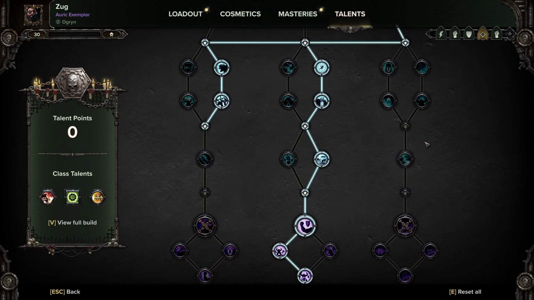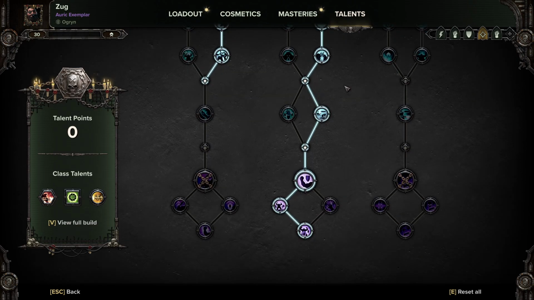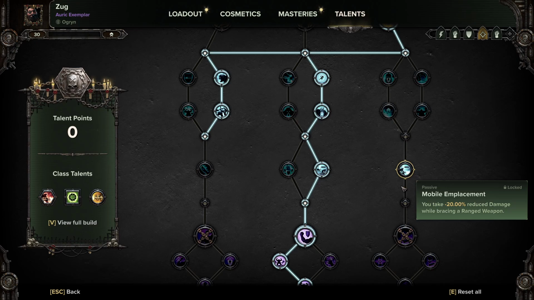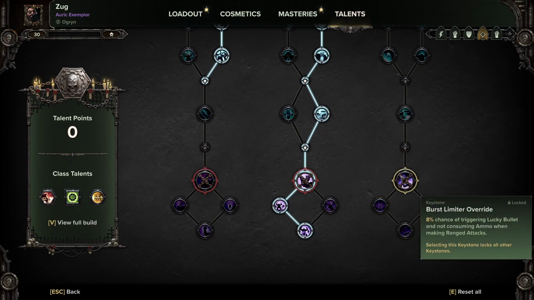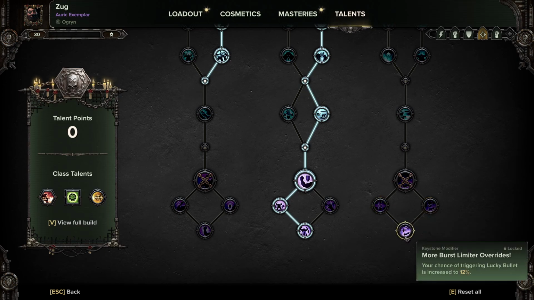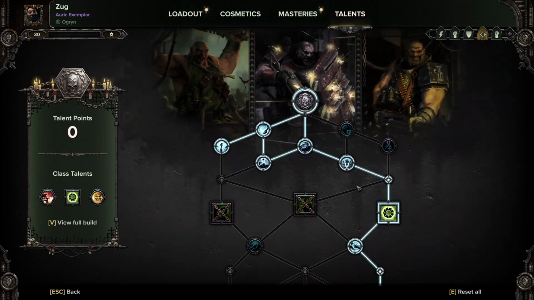But like I said, this isn't going to give you wild amounts of damage. It's going to give you huge amounts of survivability. Whereas this tree, it's not great, to be honest. But if you need the Ogryn penances, then yeah, take all this out, go into here. But otherwise, I would highly recommend not going down to Burst Limit Override. It just doesn't do much for us. Whereas this does a lot for us.